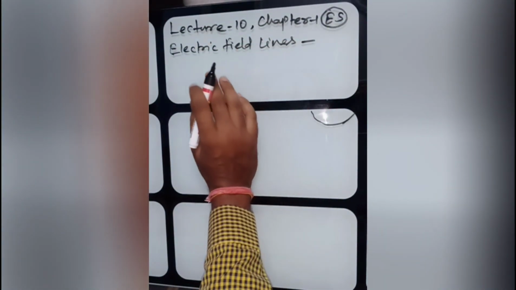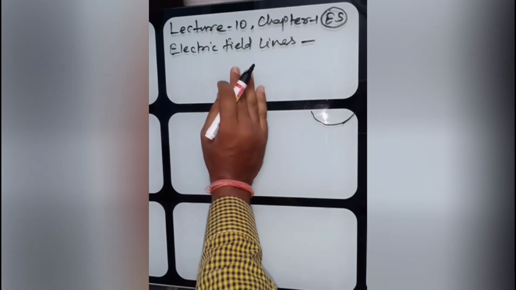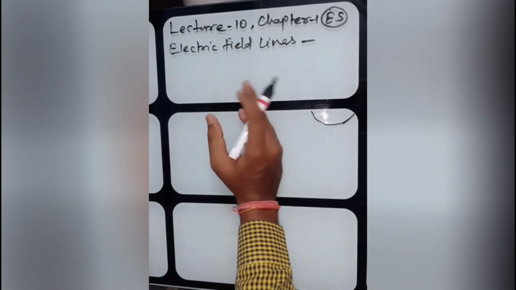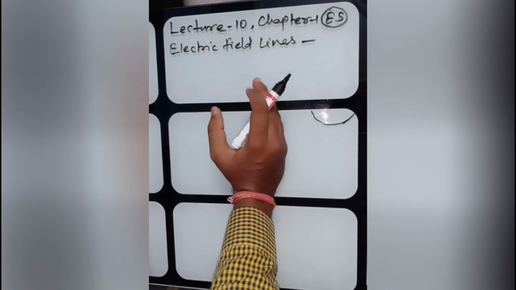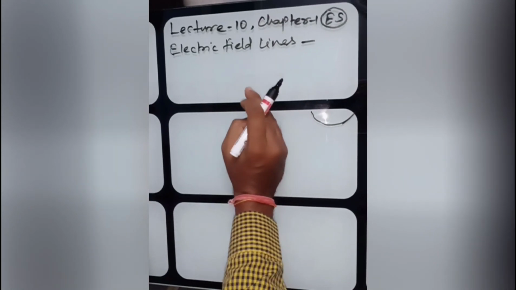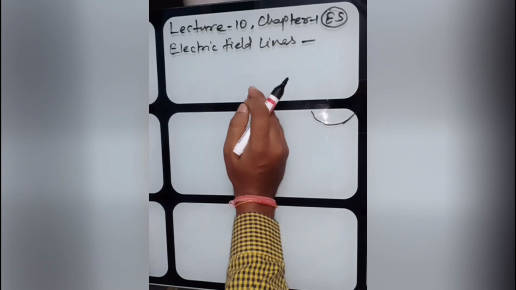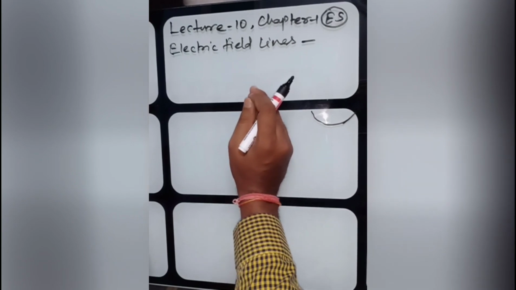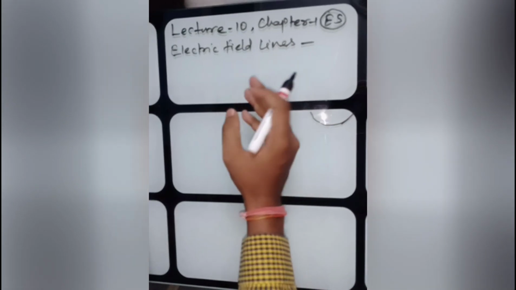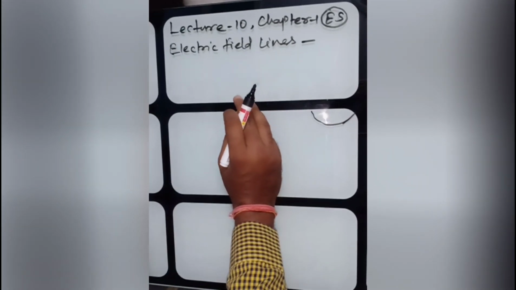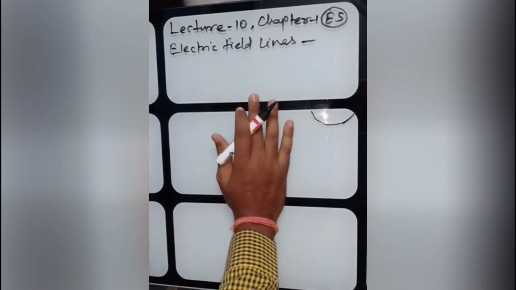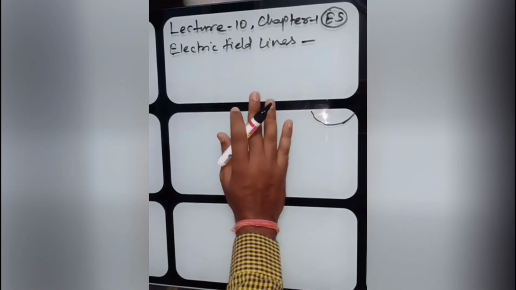Students, actually electric field lines is an imaginary line that we use to draw, which gives the path of extension of strength of electric field. That is, a charge which influences other charge particle. So this electric field lines gives the path, and it is imaginary. You cannot touch it. Okay, so it is imaginary.